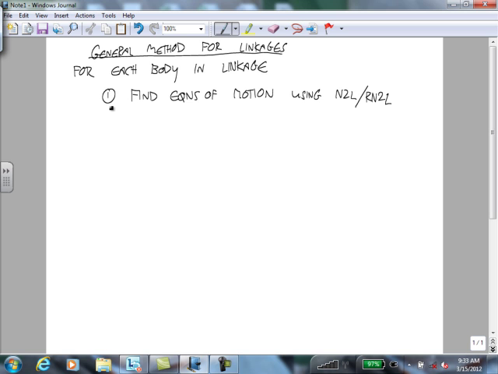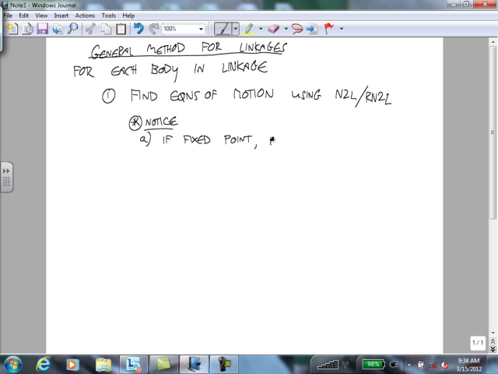So notice first, if there is a fixed point for the rigid body that you're doing, then your about point is going to be that fixed point. Then you're not going to use Newton's second law. Okay, that's the step 5 that I gave you in the steps for individual rigid bodies.